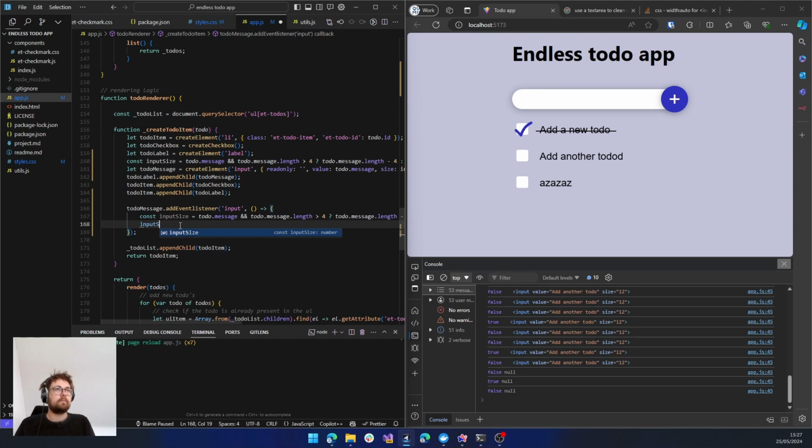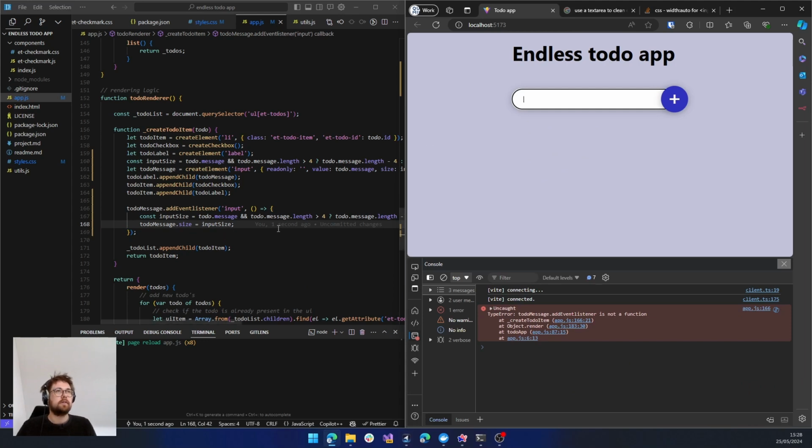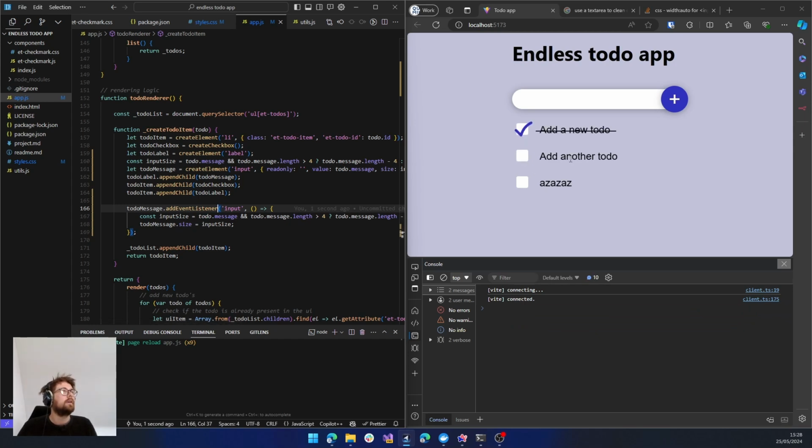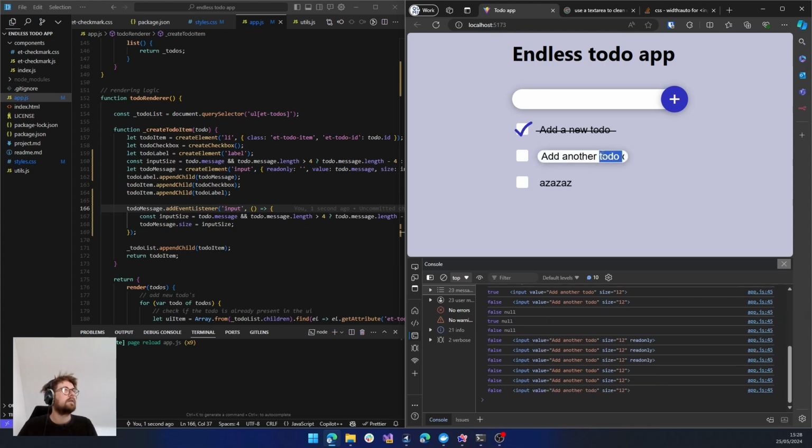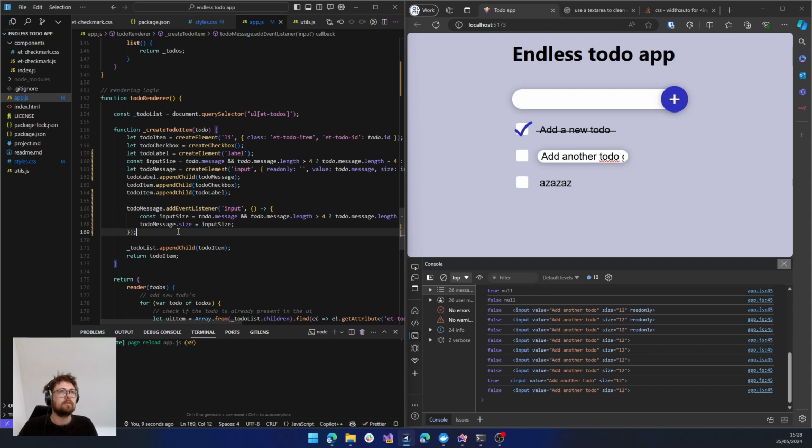Input size, excuse me, to do message dot size equals input size. And then hopefully, okay, little mistake there. Hopefully when we edit this, it should resize, which it doesn't really do, but we'll look at that in a moment.